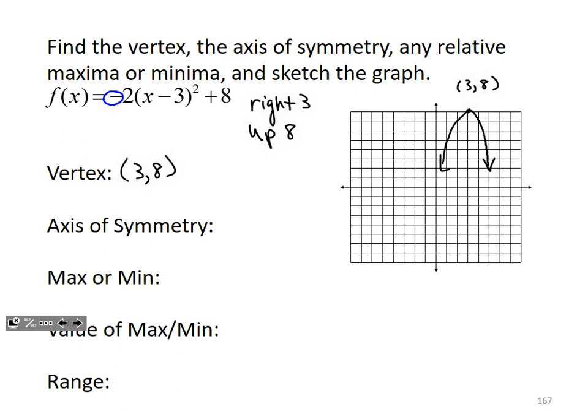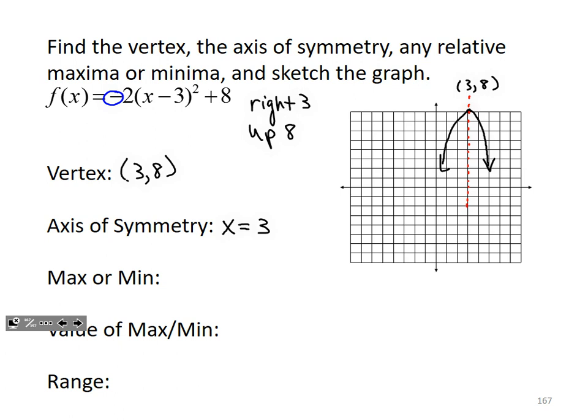So then immediately I know that there's this imaginary line that I'm drawing as a dotted line right here that runs right through that vertex, which represents the axis of symmetry. And so my axis of symmetry is going to be at x equals 3. Don't forget to put the x equals in front of it. And this is why I would encourage you, even if they don't ask you to draw a sketch of it, to at least draw a rough sketch of it, so immediately you can just look over there and say, okay, there's my imaginary line running right through that vertex, so my axis of symmetry is at x equals 3.